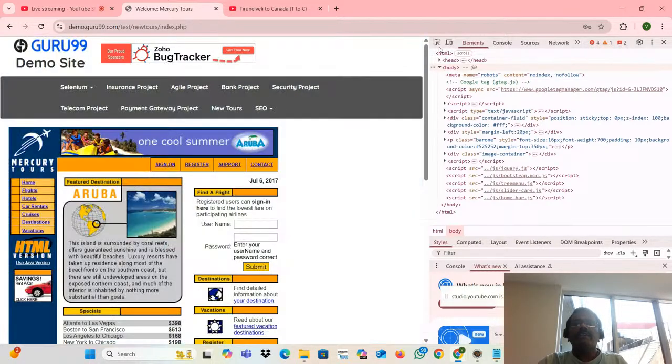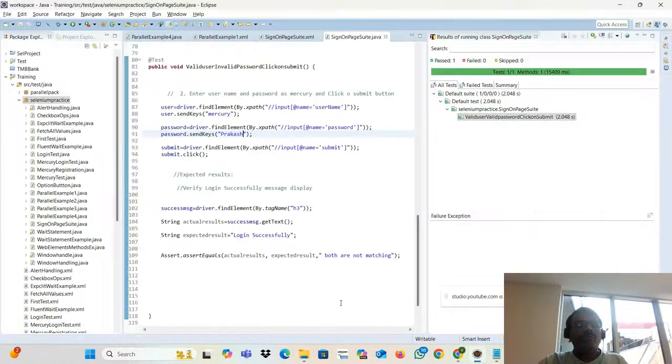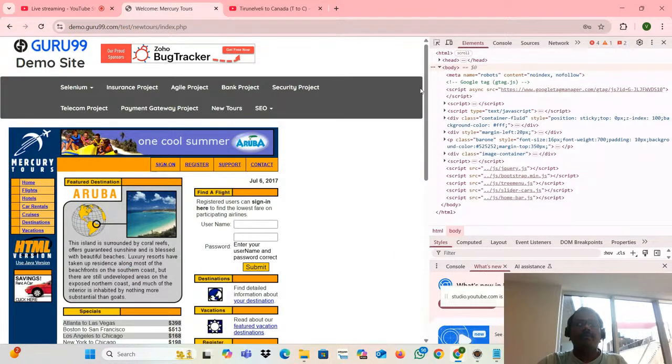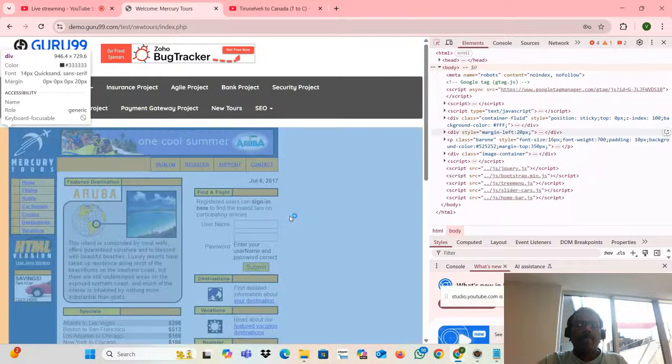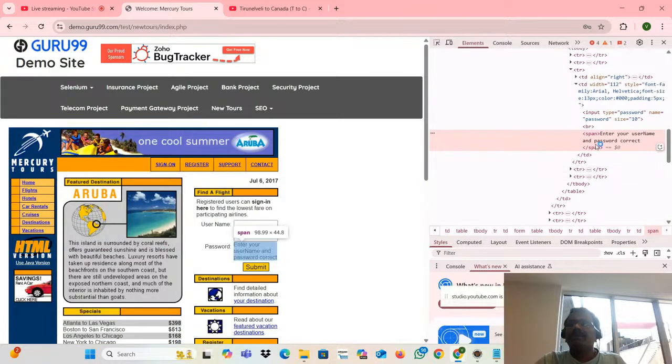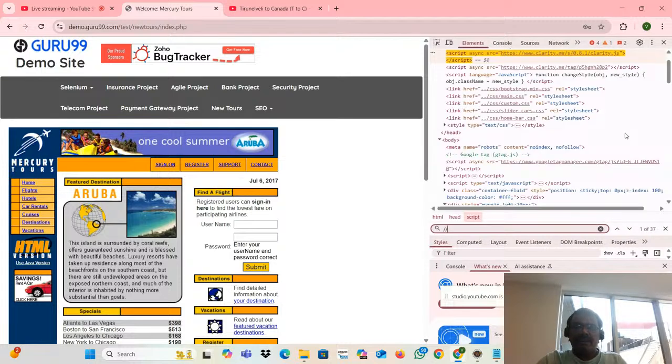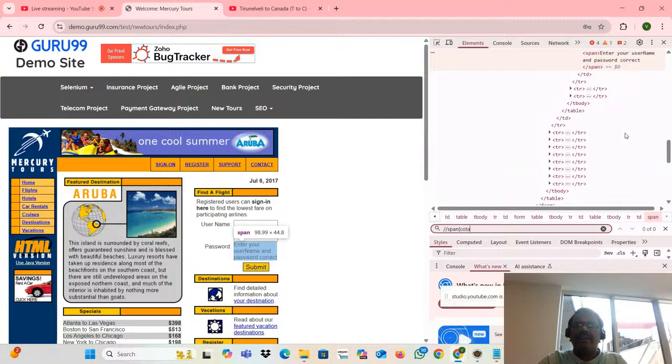This is what the expected result should display like. Let me develop that. The span contains the message, and the site is sometimes not consistent, but anyway, let's try.